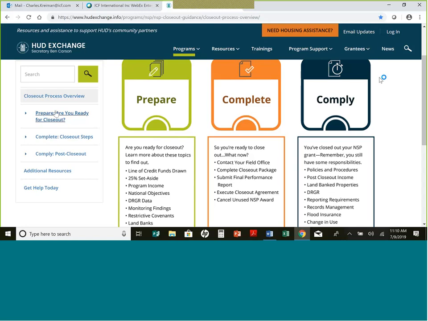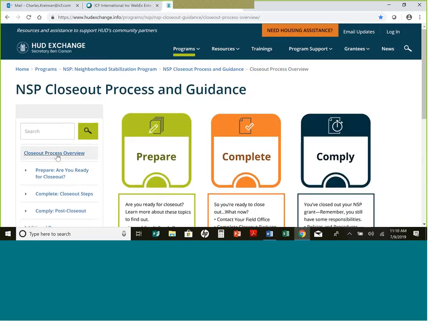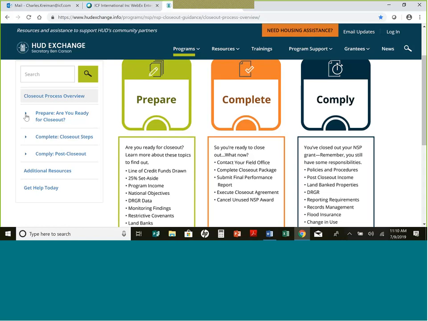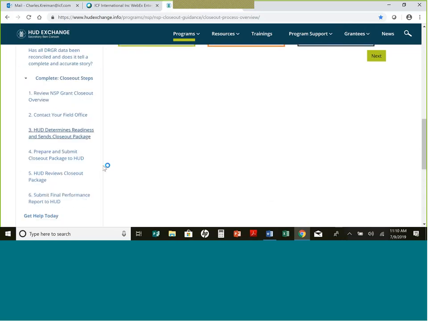The other thing to reinforce is that either through the search item or clicking on the items along the left side, you can go directly to a particular topic you're working on.